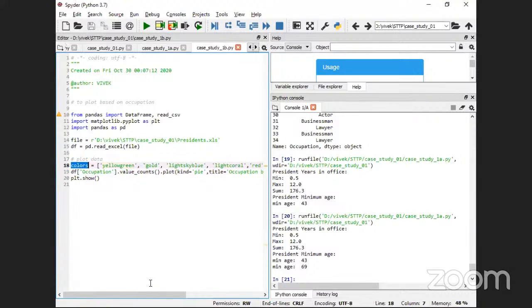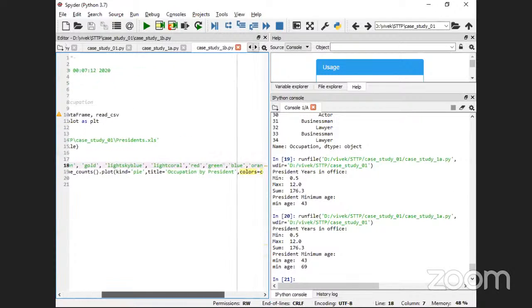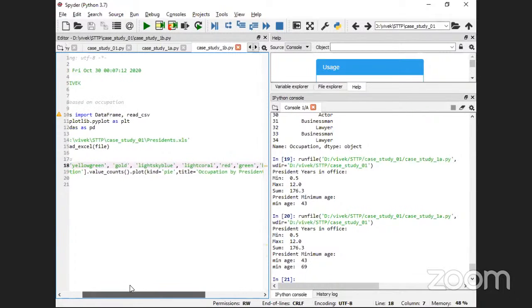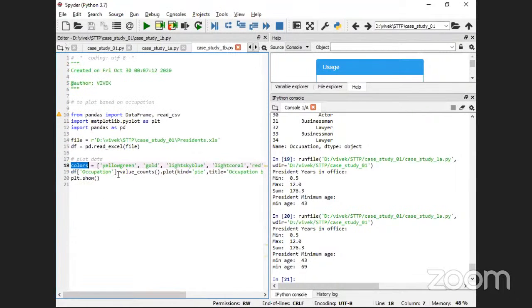The same thing that I have used here in the plot, that you can see here. Where I have defined the colors with these defined colors mentioned in the above statement. So it takes the colors and plots accordingly. So where it counts, of course, that is what I have said. value_counts is a function that allows you to count, of course, based on the occupation.